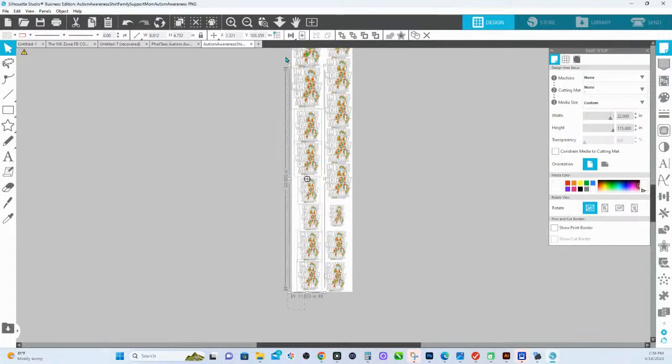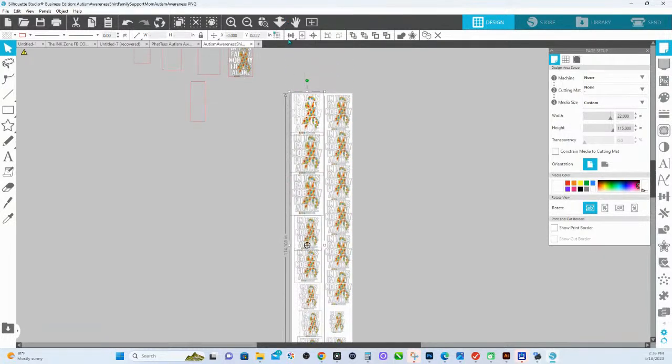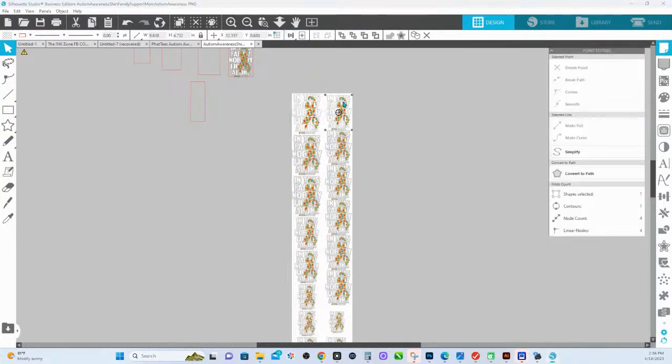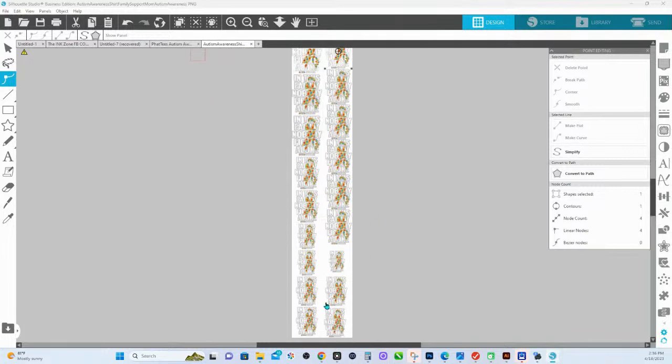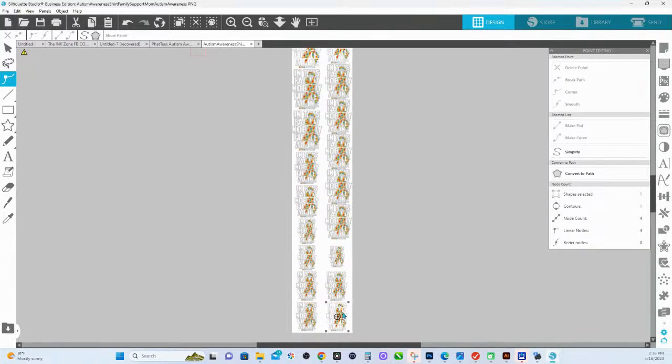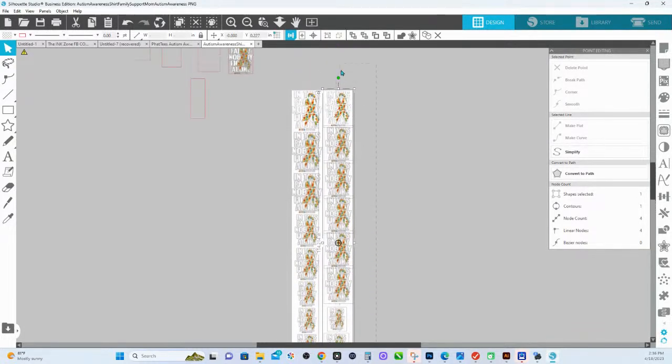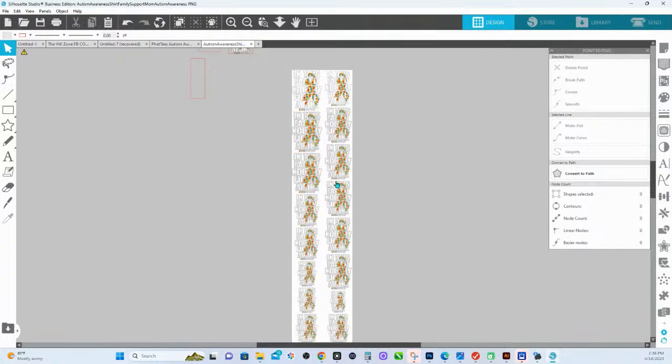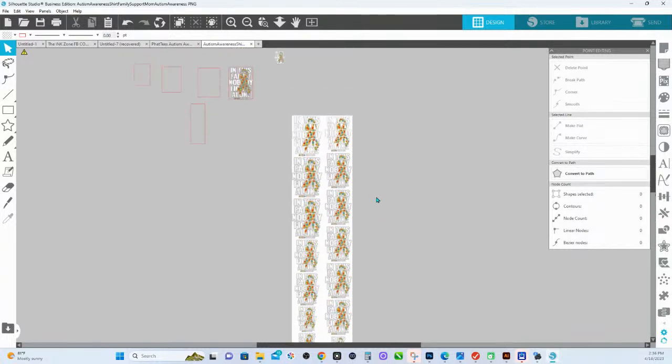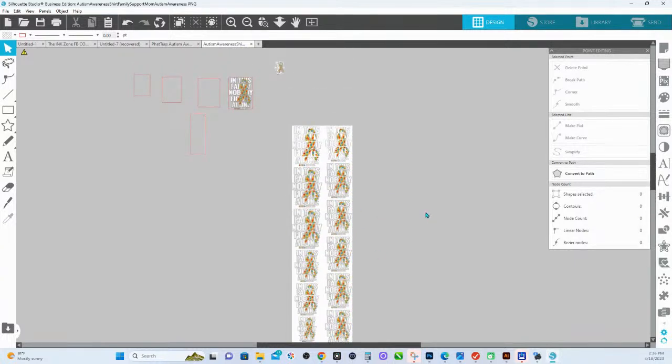And then I'm going to select everything that's here. We're just going to go ahead and line them and space them. Same thing with this side, we're going to just select them and space them so that you have room to cut it. So once you have your sheet, this is now a gang sheet. It's pretty much ready to go as far as saving it.